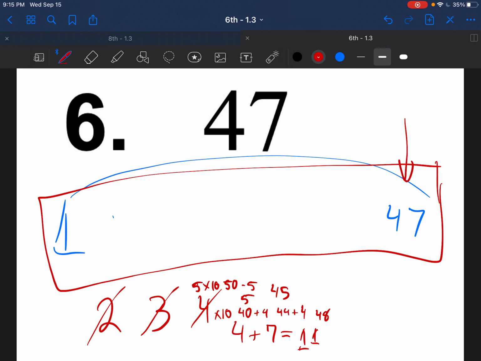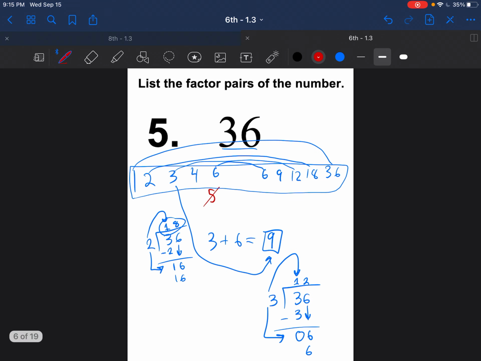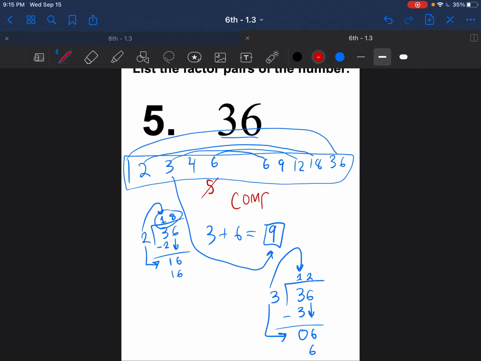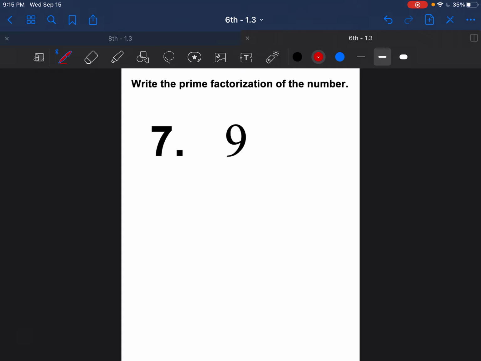And these kind of numbers where it's only 1 and the number itself, these numbers are called prime numbers. The ones that have a lot of answers like this, these are called composite because they're formed of many numbers. So let's see if we can do some other steps. Now we need to do something called prime factorization. And what that means is we are going to turn this number into prime numbers. So we have to find prime numbers.